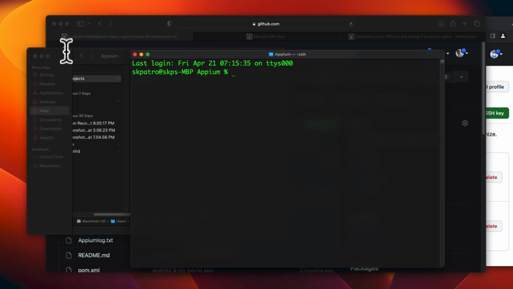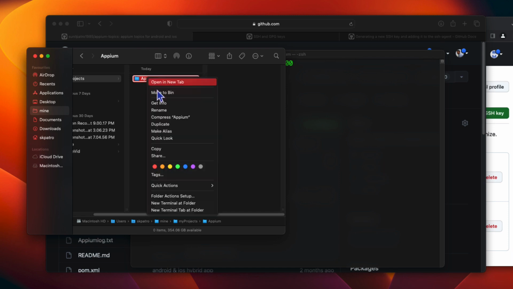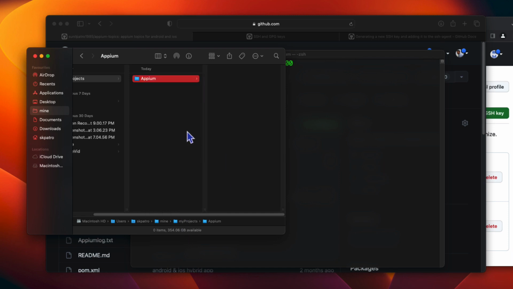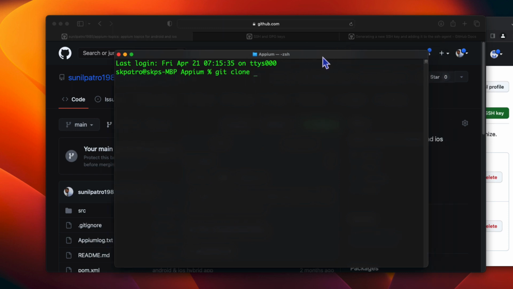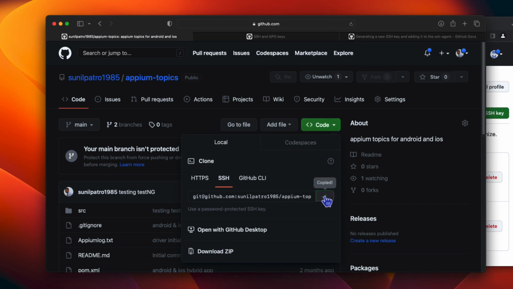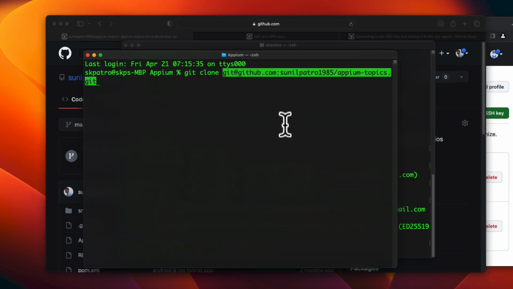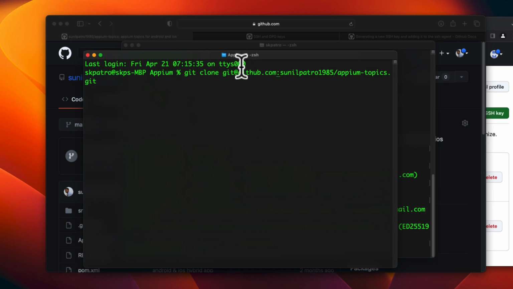Now this is again another Mac feature that you can right click and get it. I think in case of Windows you have to go to the address bar and type cmd, then the command prompt will open with this directory path. Okay, fine. So I will close it. So what I'm going to do here, I will say git clone, and I will take this path right here. So I will copy this one. Now here what am I going to do, I won't be taking this default github.com. See, this is my host name actually.